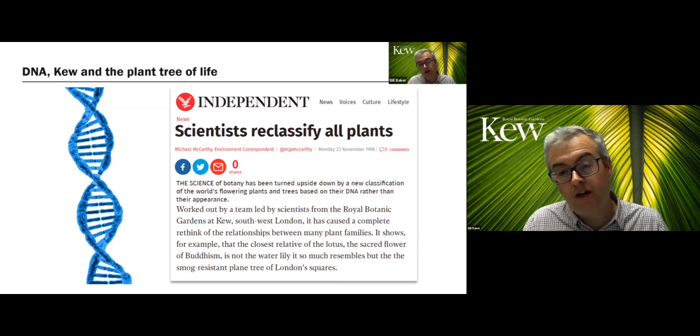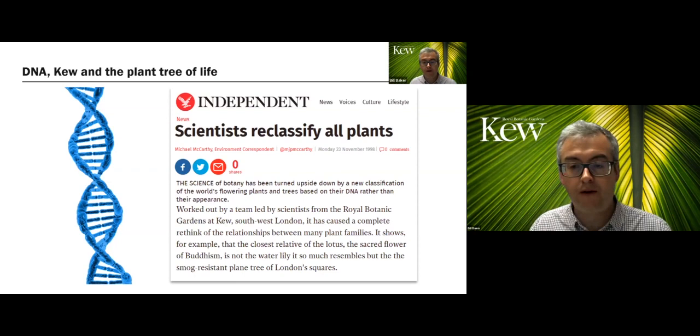and classification sits right in the center of what Kew science is all about. It's really our bread and butter, classifying and documenting global plant diversity. And of course, classification, especially at the high level, is central to the way we're able to communicate about plant diversity. So the so-called Angiosperm Phylogeny Group classification is now deeply embedded across the systematic botany community, but also far beyond, particularly important to users who want to use names for plant families, for plant orders that reflect true evolutionary relationships.